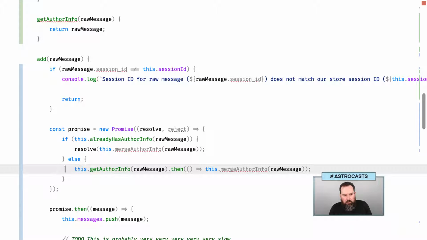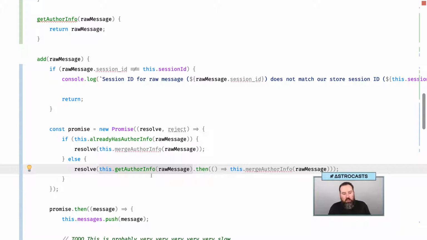So what this is doing now, if I understand promises correctly, which I probably don't, is allow get author info to return a promise. When it's successful, we don't really care about anything at that point. We just want to know that it was successful.